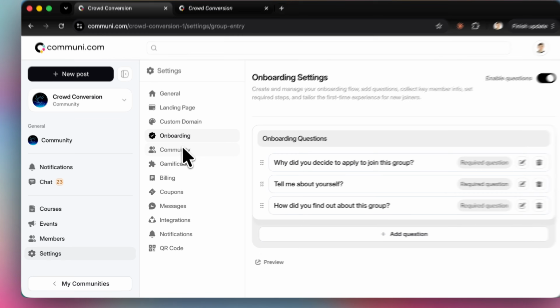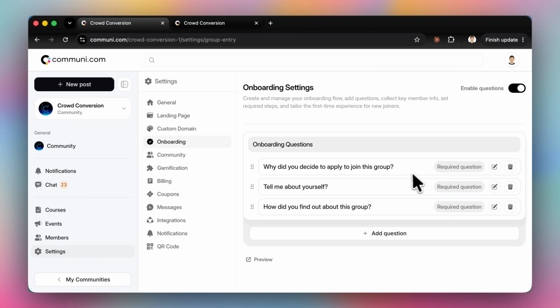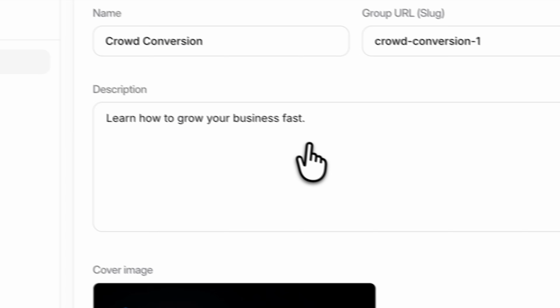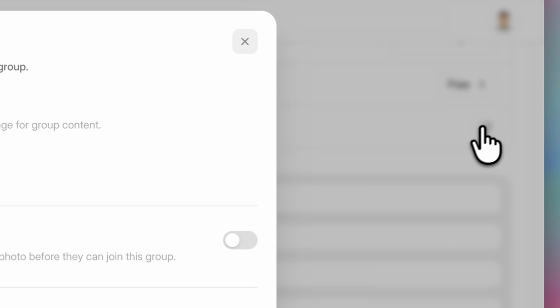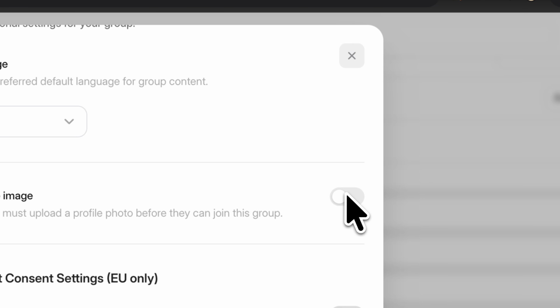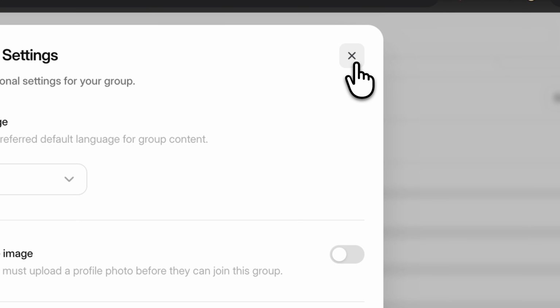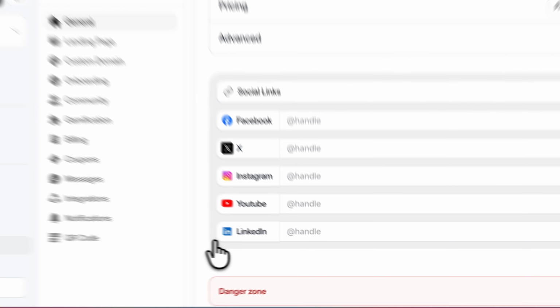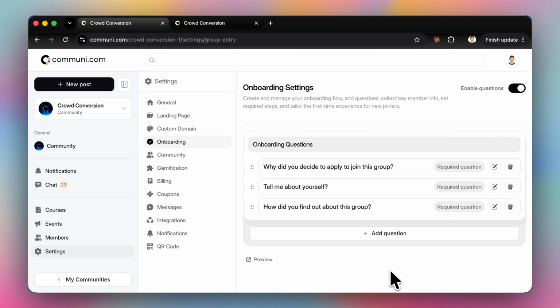Now, what we can do is customize a couple more things here. One of those important things is if we want to require a profile image when people join. That's also an important step when joining through onboarding. You can choose to turn that on if you like as well. So hopefully that gives you some good details about how to set this up. You can go ahead and create your onboarding process now. Set up these questions. You can have up to 10 questions that you can add here, and this is going to help you to get a good bit of information as people join and find out more about your audience.